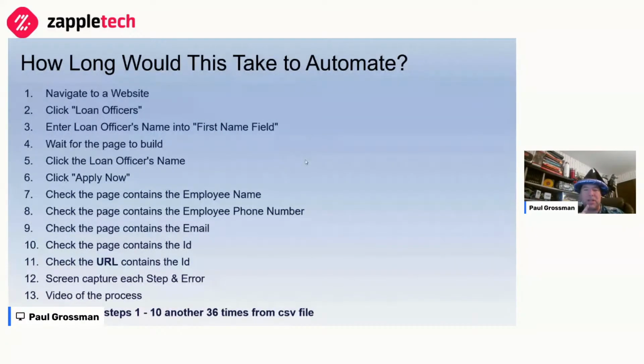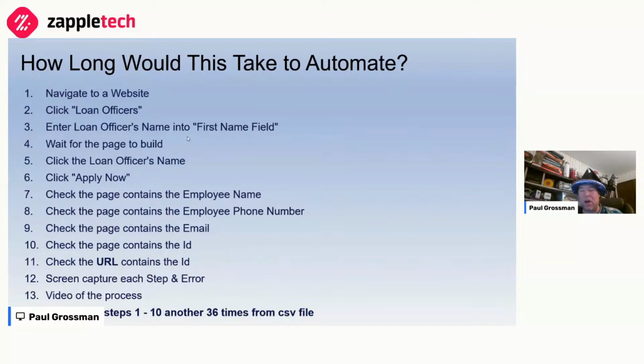You want to make sure the page contains the employee name, the phone number, email, their ID, and that the URL when you click apply now contains the ID of this particular loan officer. And capture a screenshot at every step, and if there are any errors, capture that. And if possible, give me a video of the whole process, as it goes back and forth.